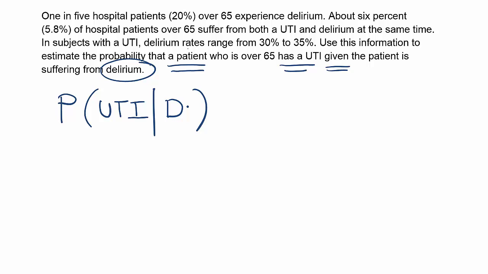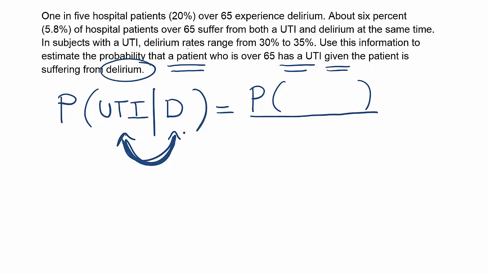We don't have the formula written out yet, but the statement is going to be a great help in writing out the formula. Okay, so when you want to write out the formula for conditional probability, you create a fraction bar, and you're going to be dividing two probabilities. The numerator is the probability that both of these things occur at the same time. In other words, it's the intersection of the two. So you're going to say UTI and delirium in one patient at the same time. So it's the probability you find these things occurring at the same time in a patient. That's what we need to know.